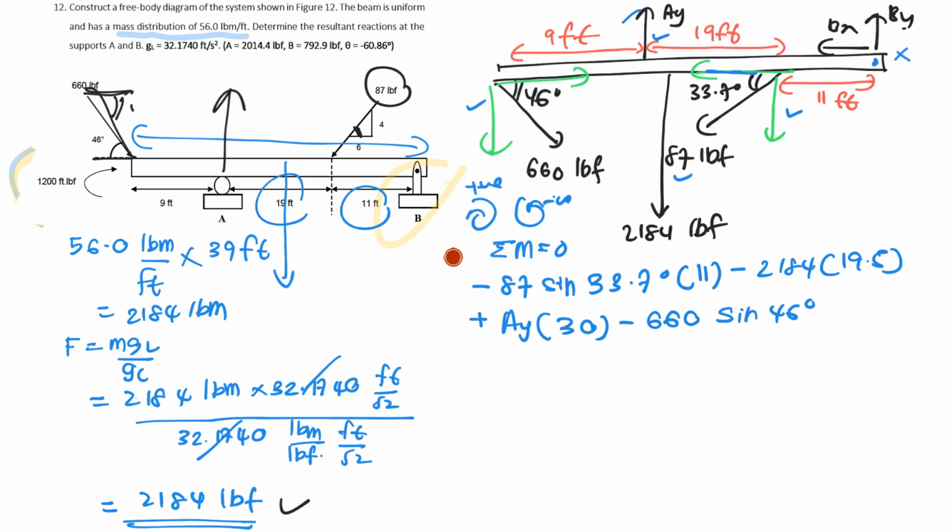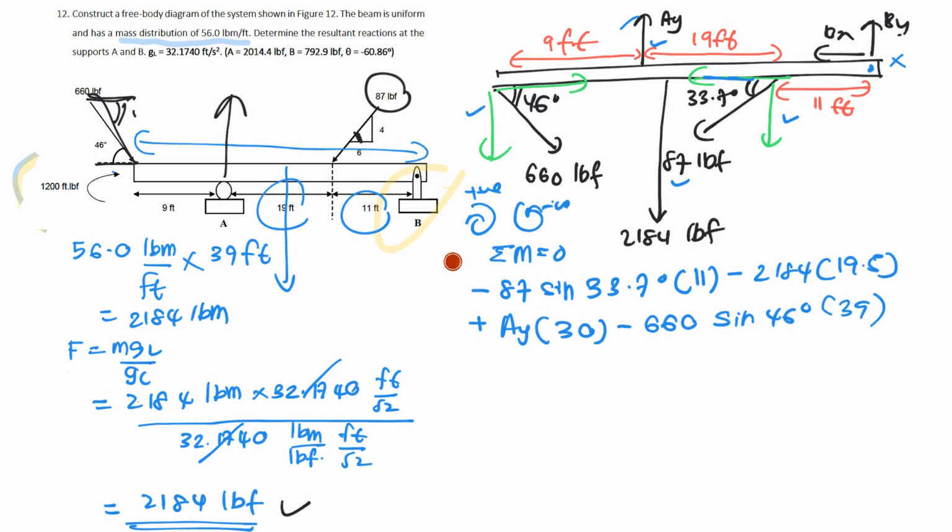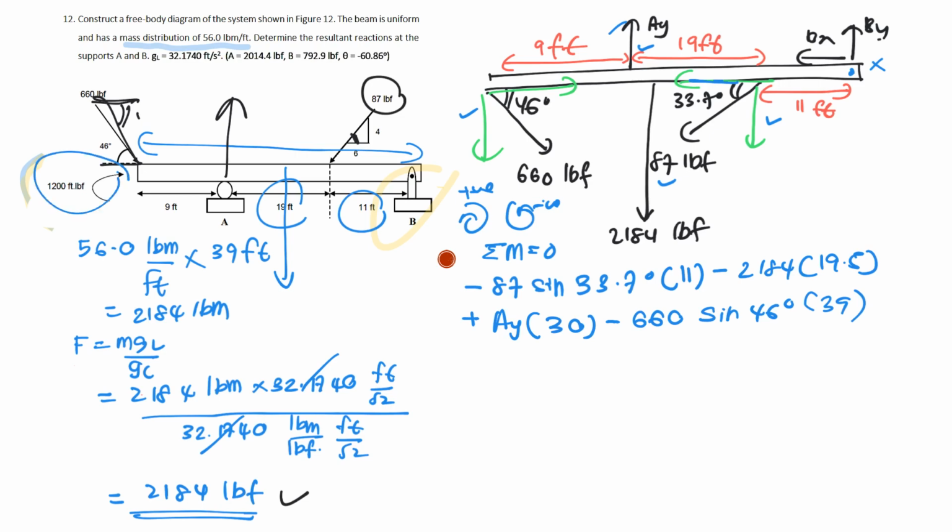Degree. And the level arm is going to be 39. Yes. Okay. And then there's another one, which I said before, we have 1,200 here. Which means that you need to put it into your moment. It's moving clockwise, that's why you need to put plus here. 1,200, because that one you don't have to multiply with the level arm, because the 1,200 is already a moment value, whose unit is force times distance, which is foot pound force.